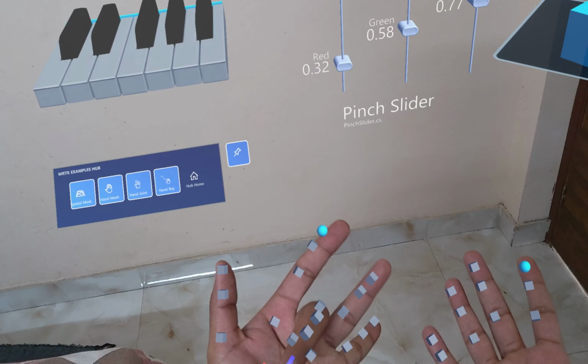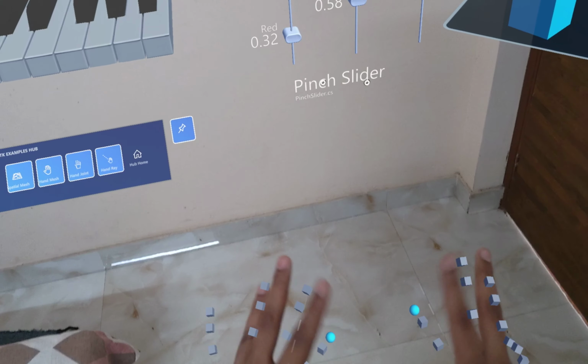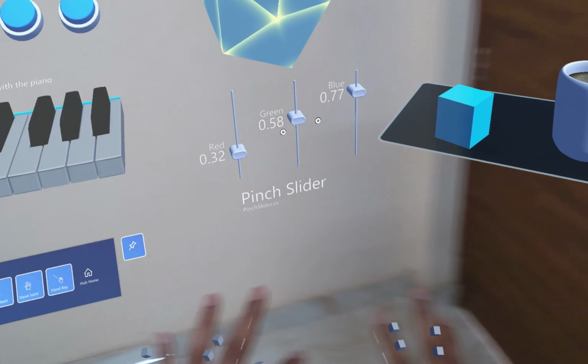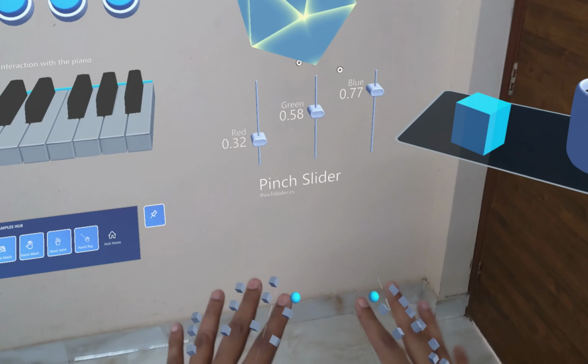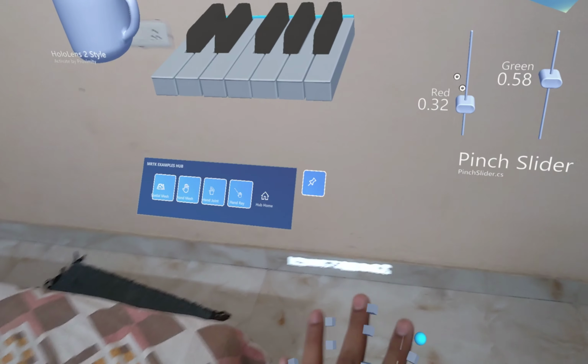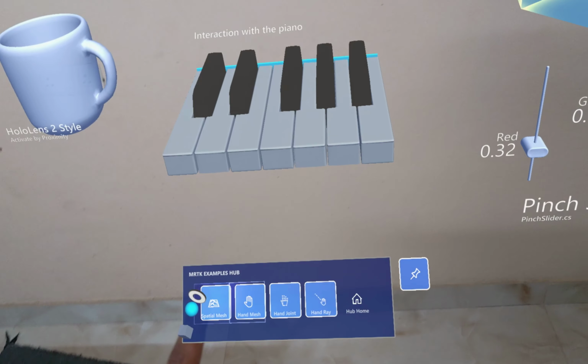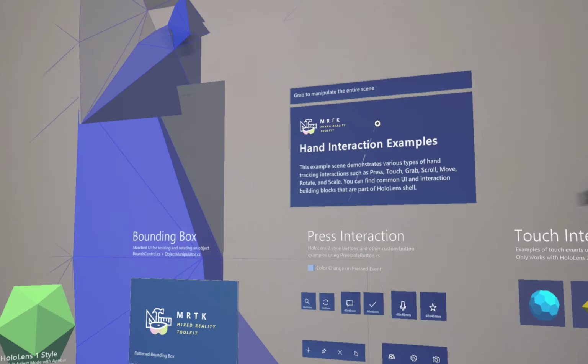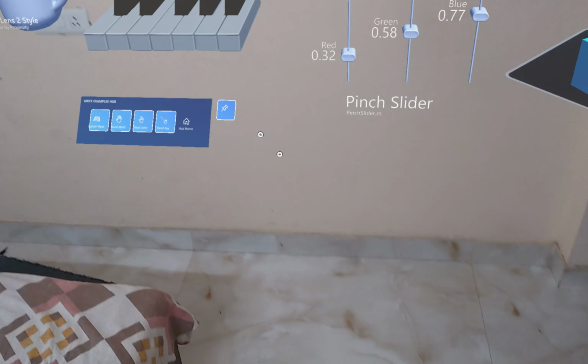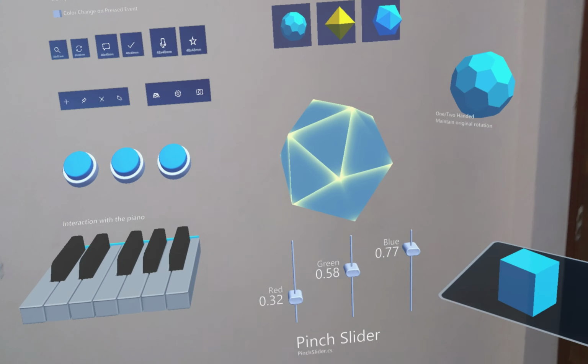So HoloLens is so powerful that it can actually track your joints in runtime. Your hands are being tracked, right? And if you click anywhere, you can see the spatial mesh. That is, everything is being tracked. Okay, it has made a 3D output of a room.